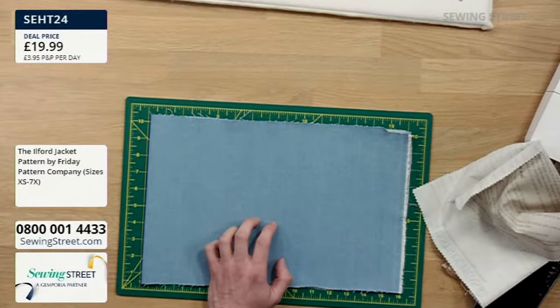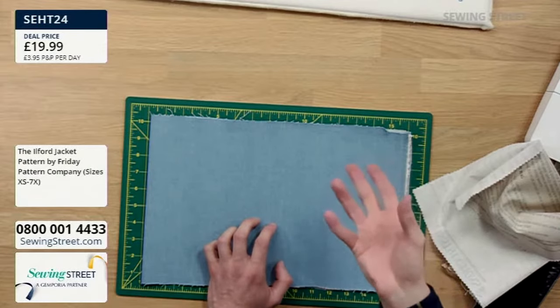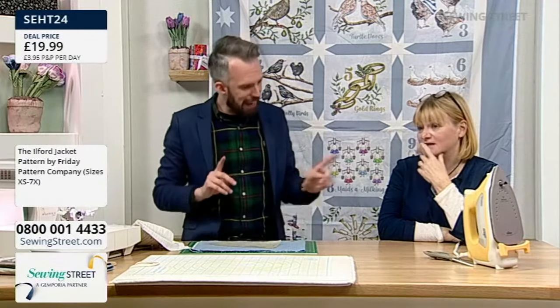Now, what I'd say is thinking about the finishing of the inside, overlocking. You could overlock it. It's probably going to be three layers because you're going to have your wadding as well to get through the overlock. So you've got your lining, your wadding and your outer. Yeah, so you're going to want to overlock singularly. You're not going to want to overlock seams together because that's going to be way too much for a domestic overlocker to handle. And then the other thing is, in finishing, like we talked about this morning, you could bind the seams. That's what I would do.